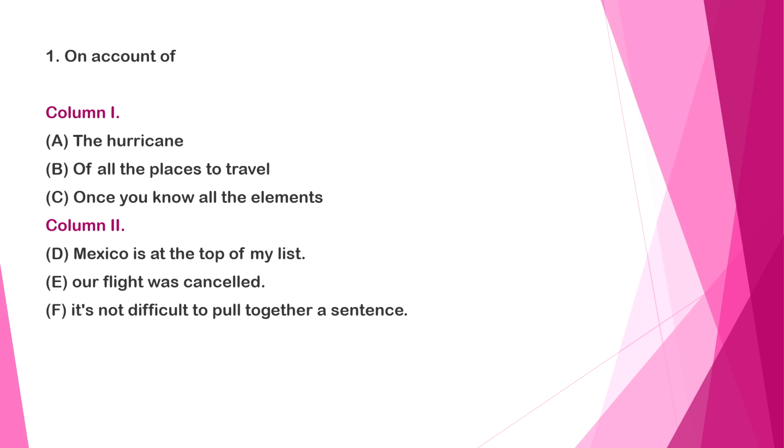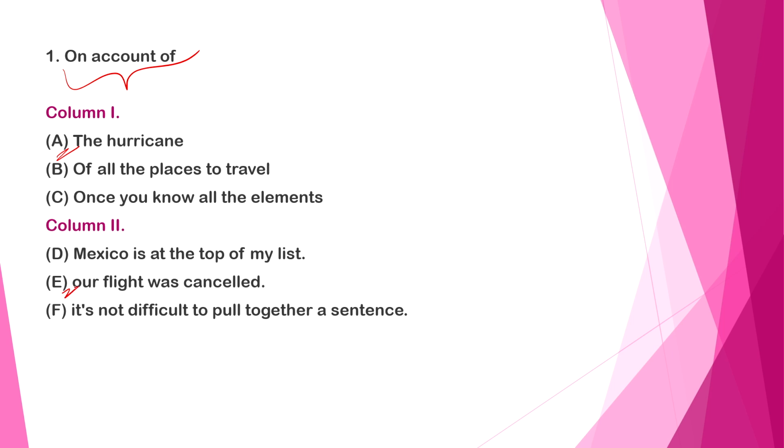So, is it done? Let's discuss. So, here the connector given is on account of. We use on account of to introduce the reason or explanation for something. For example, the president declined to deliver the speech himself on account of a sore throat. Fine. So, is it clear? So, now coming back to the question, part A talks about the hurricane and part E further elaborates on it by saying that the hurricane was the reason why their flight got cancelled. Thus, they both make a pair.